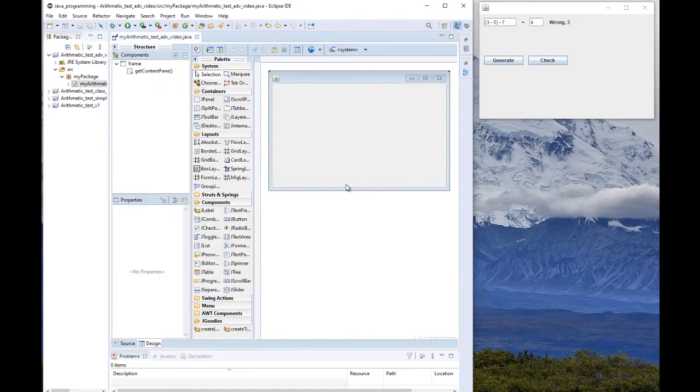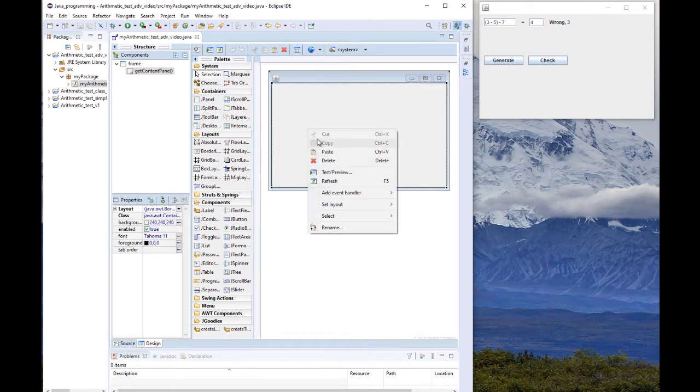So the design is simple, even simpler than what we did before. Don't forget to set up the absolute layout.